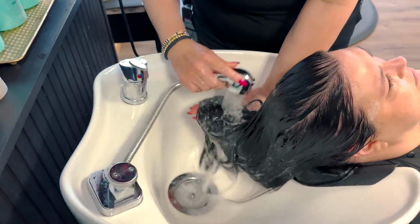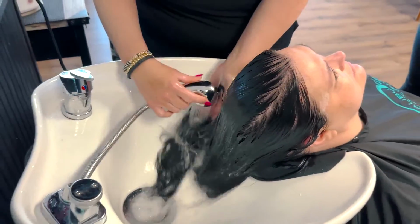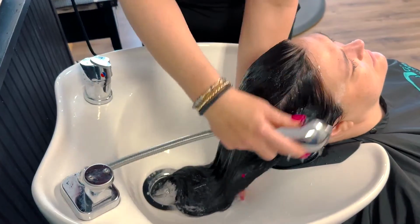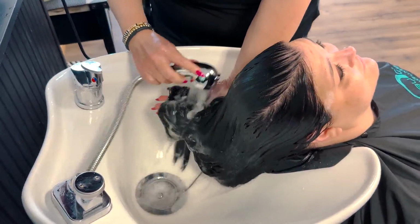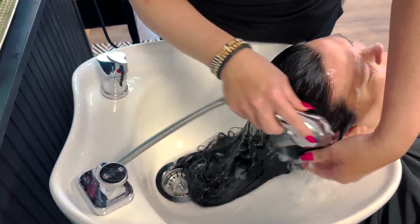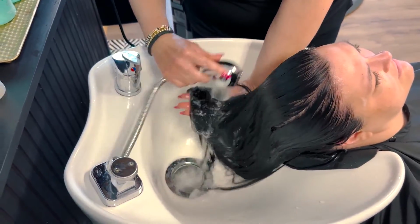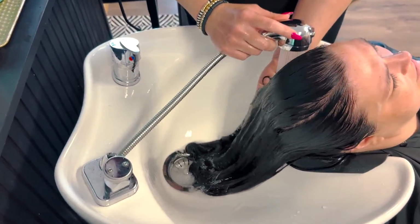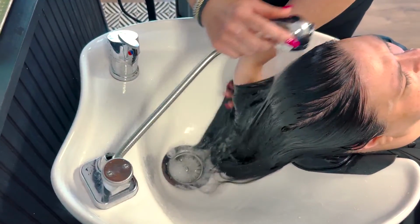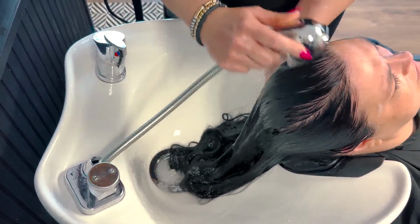And if you guys noticed too, a few minutes ago when I was pulling the product out of the hair, you may have seen that the product was discolored, kind of the color of her hair. That's because we haven't given Jana a crystal gel service in a while here. So what you're actually seeing is some of the color being removed with our product, the Crystal Gel XL. Not that the Crystal Gel XL is removing it, but Jana had a substantial buildup. She has some hard water at home. So essentially that color that we've applied to her hair is just sitting on top of a barrier. So that's what you were seeing being released there.